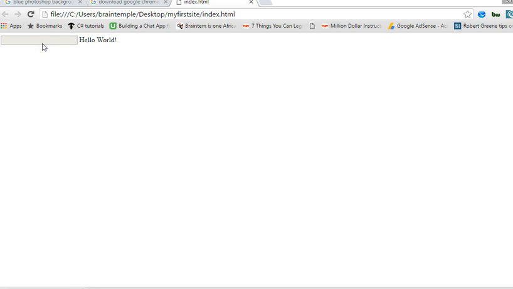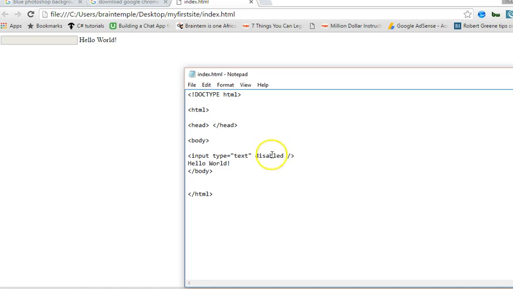Or they have to choose a school first before they choose a department. If they don't choose a school, the text box for department will be dead. So that's disabled, and it's one of the few places where attributes don't have a value. Otherwise, every time you have an attribute, for example type, there's an equal sign and there's text inside.